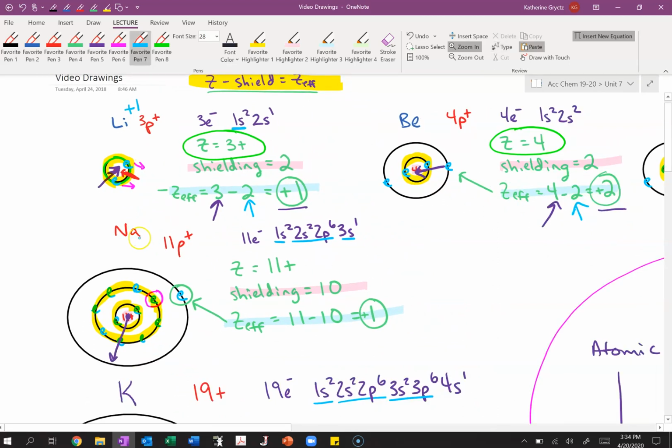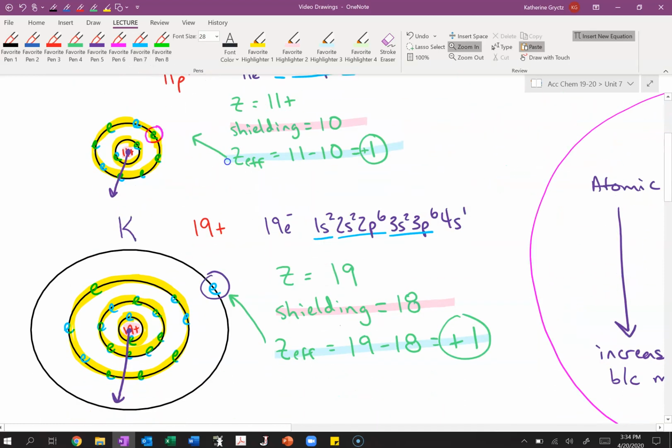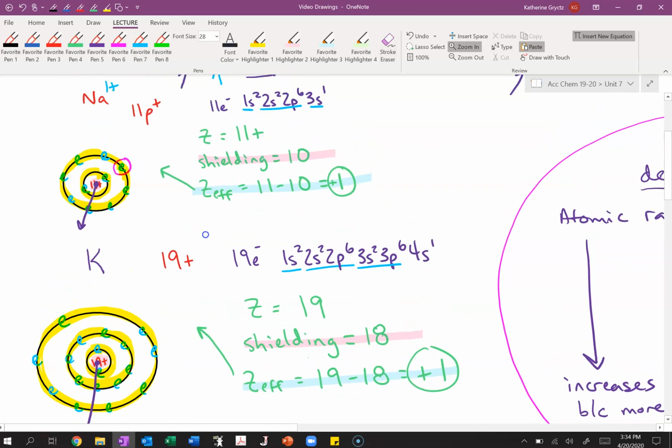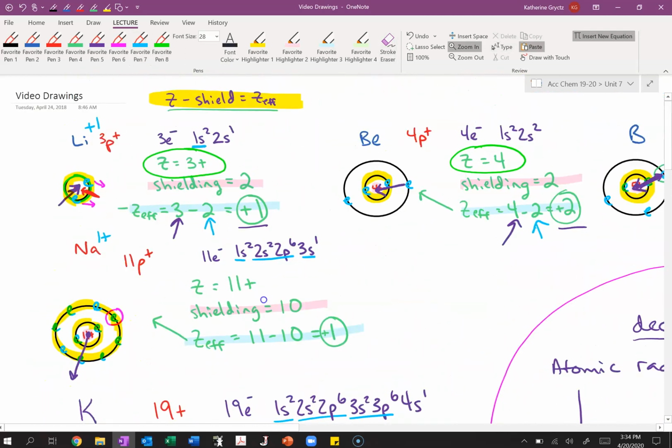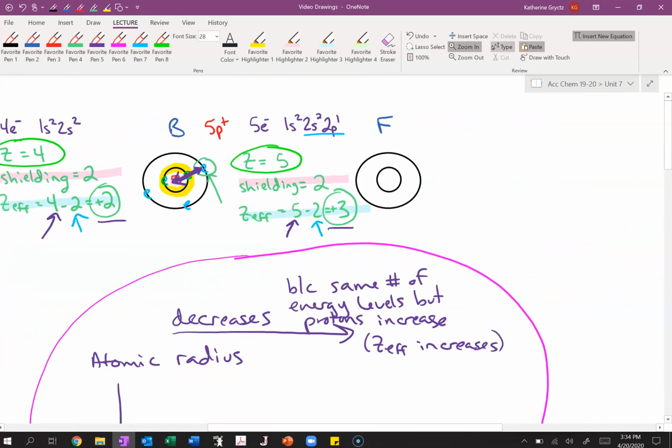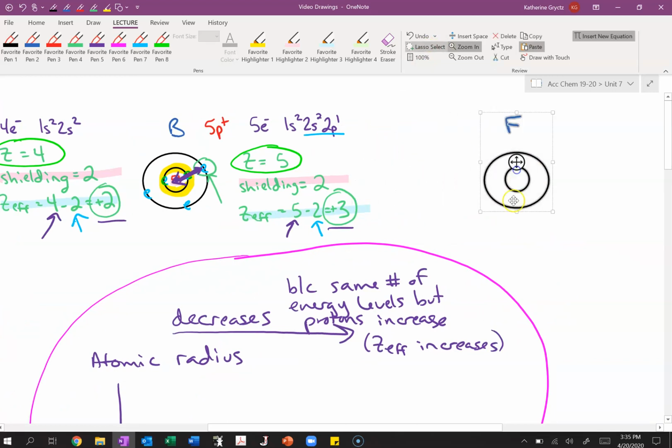The same thing happens to sodium. Sodium tends to become a positive 1. It tends to lose this electron on the outside, which also loses that energy level. So that ion has become a lot smaller than it was originally. And then again with the potassium. Okay, so usually that's fairly easy to understand because you're losing an entire energy level. The harder part is what happens when it doesn't lose an entire energy level if it becomes a negative ion.